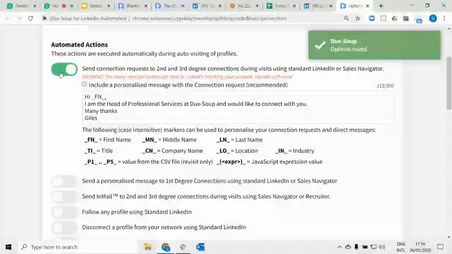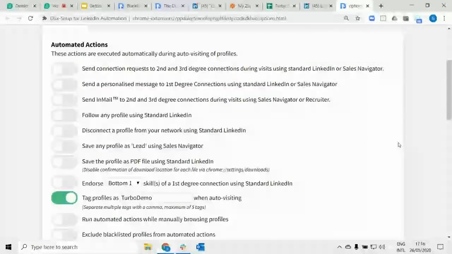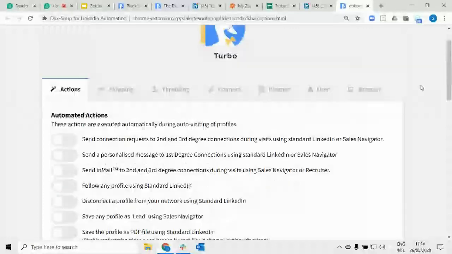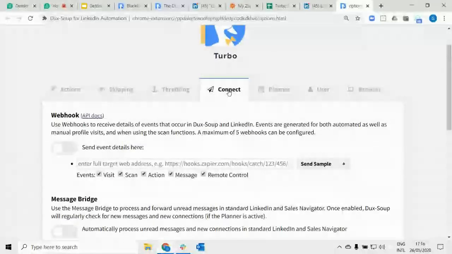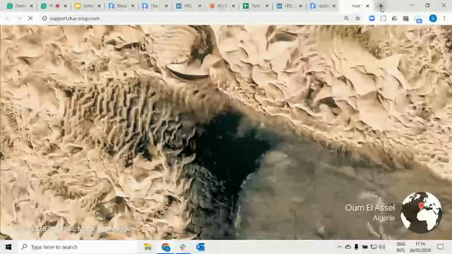I'm going to turn this one off for now, and turn that one off as well. And what I'm going to now demonstrate to you is the other part of the Turbo functionality, and that is the integration with other systems. So if I now go to the Connect tab and we look at the webhook functionality, if we look at the support pages, bear with me one second.